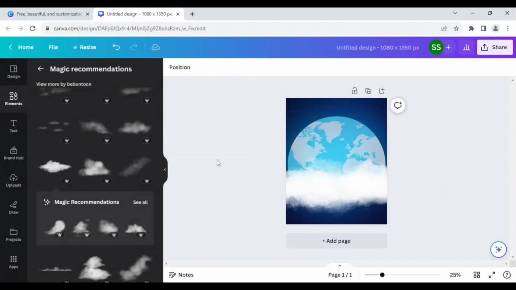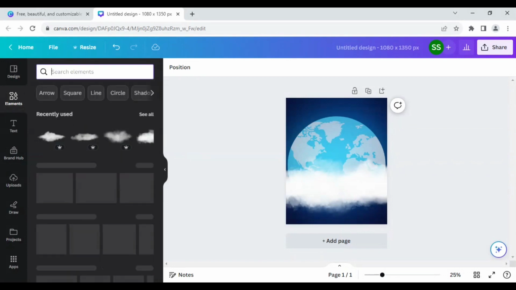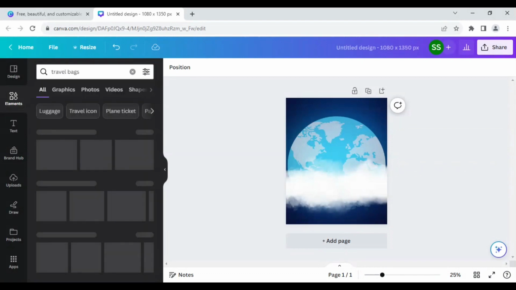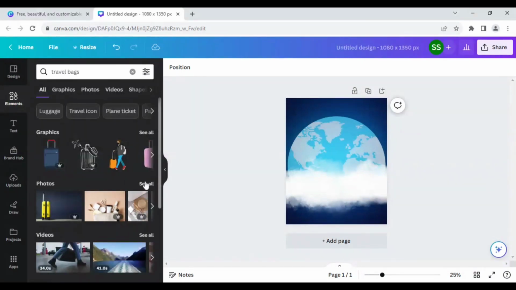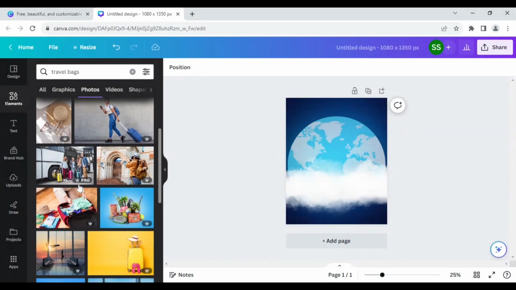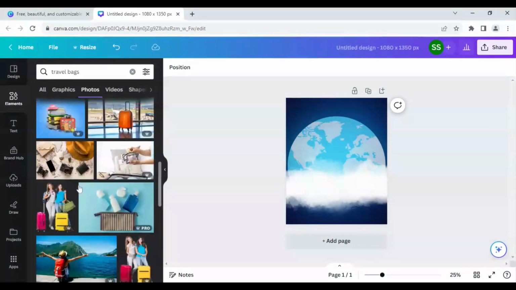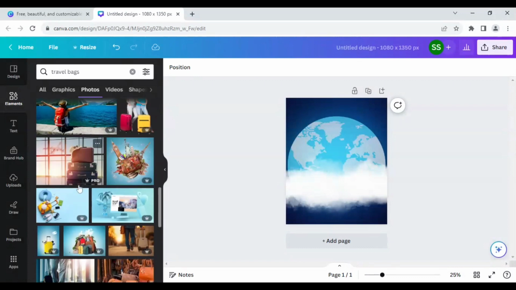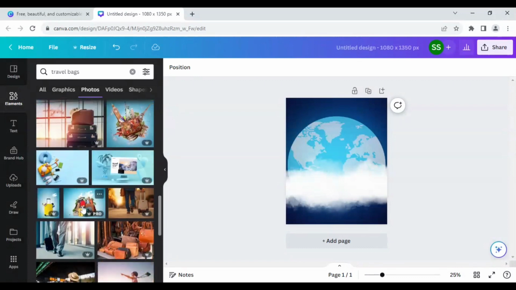Let's come to the next part, which is I will select here. I will select as travel bags. Okay, this time I will go to photos. And use this one.